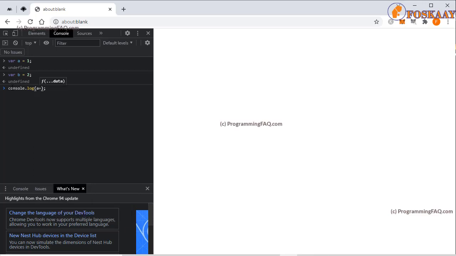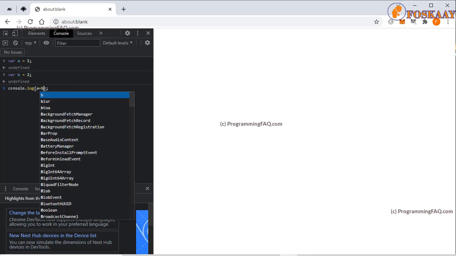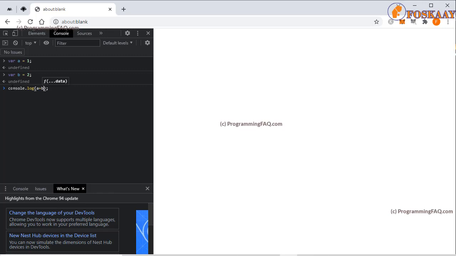Let's enter and see if we got it. Do you see it? Instantly it did the mathematics for us: 1 plus 2 equals 3. Do you get what I'm saying? The same thing applies whatever this value may be.